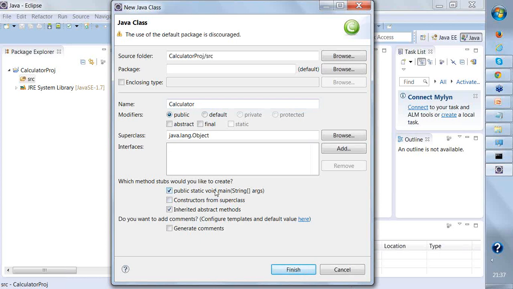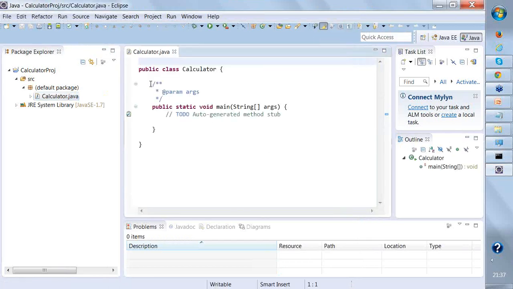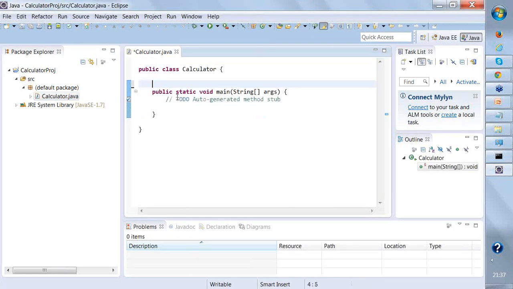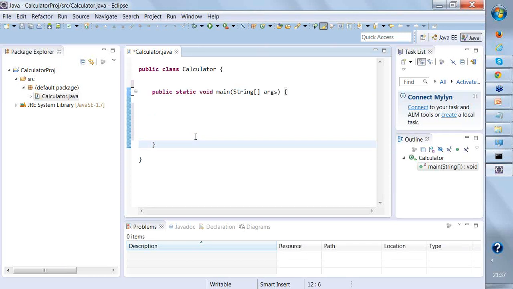Now what is this public static void main? Any piece of code that you want to execute in Java should be present inside the main method. This main method is for execution, right? Although people who have already worked on Selenium might not have used this main method. You might be using some annotations, but we have not yet studied some of the Java frameworks like TestNG and JUnit. That is the only reason we are starting with the main method this time, right? Later on, we will not be using this main method.